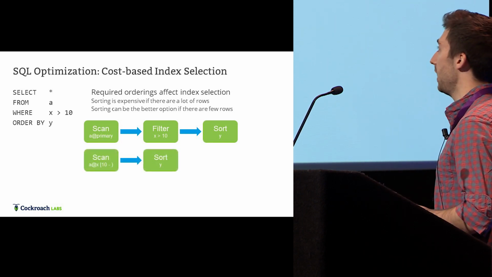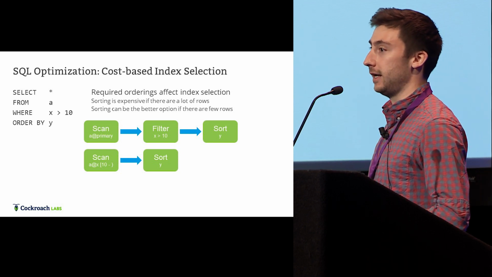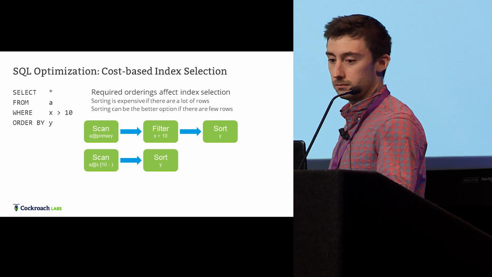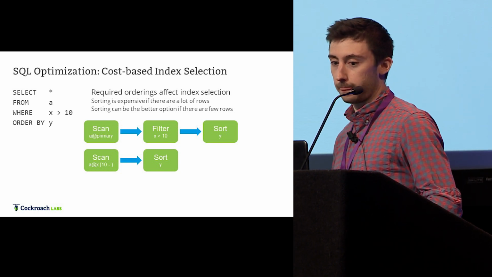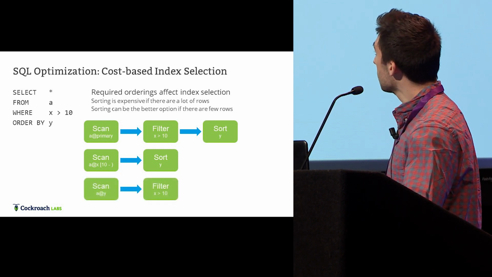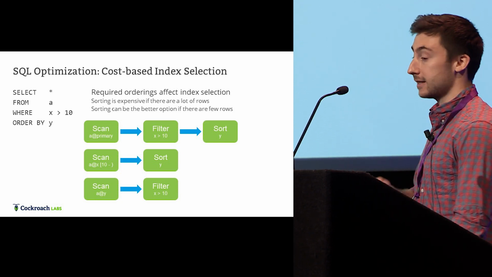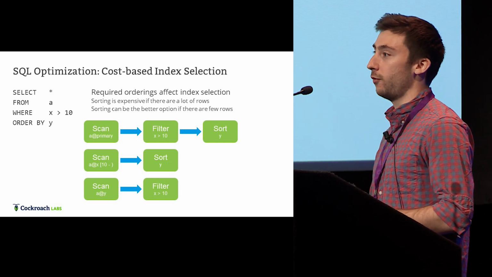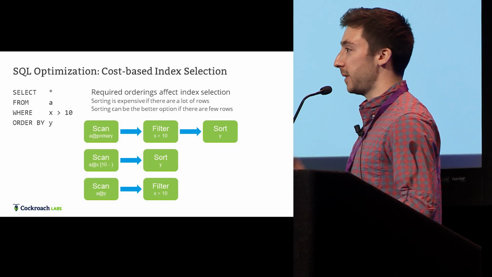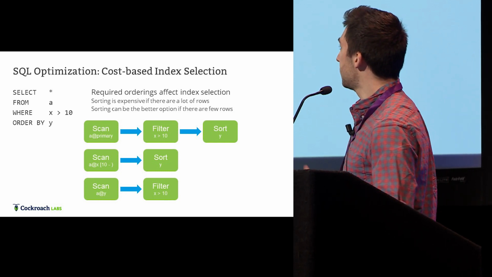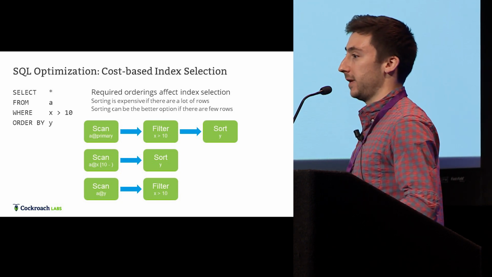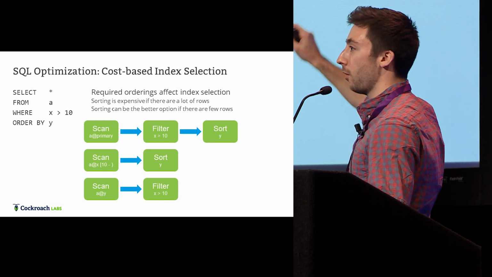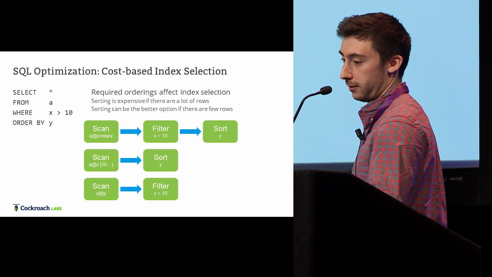If we have an index on column X, then we can push the filter into the scan. And we saw this earlier. And this would speed up the execution. And if we have an index on Y, we can use the ordering in the index to avoid the sort. So this, again, could speed up execution. But it's unclear which of these last two query plans are better. It really matters how many rows are passing between each stage of this query plan.